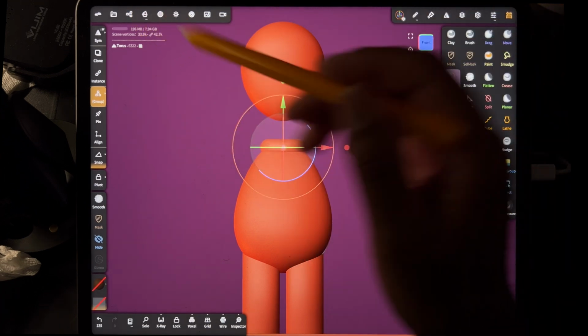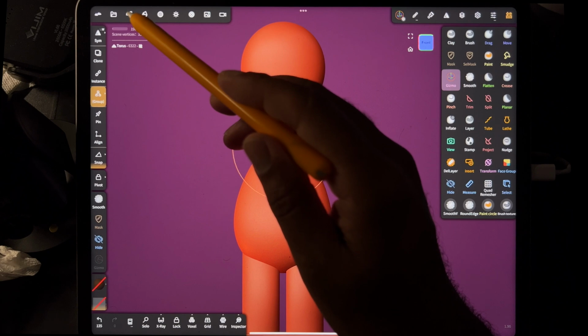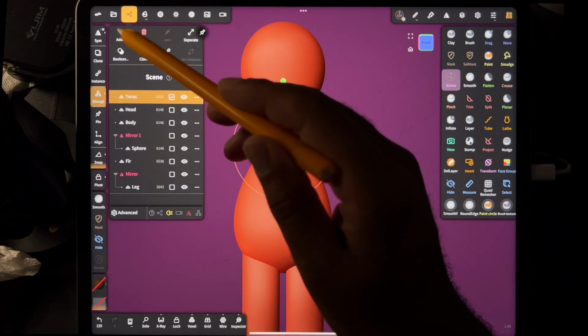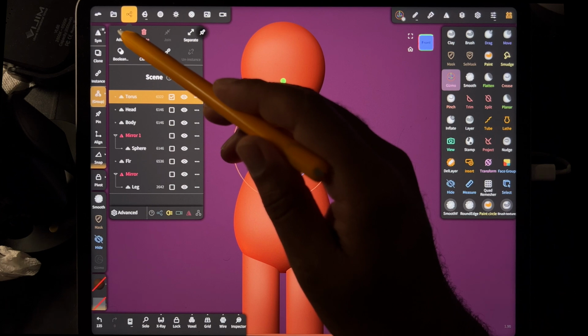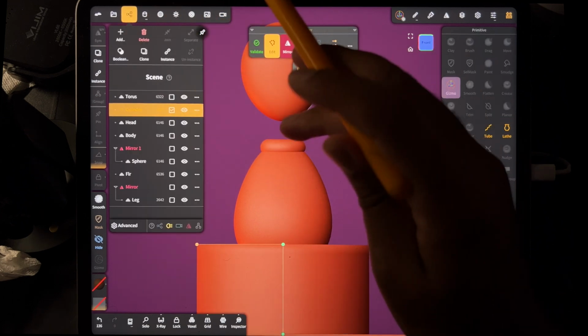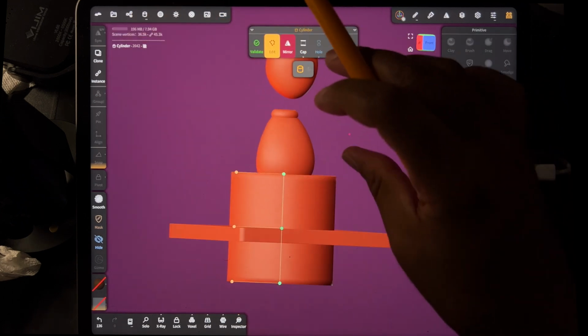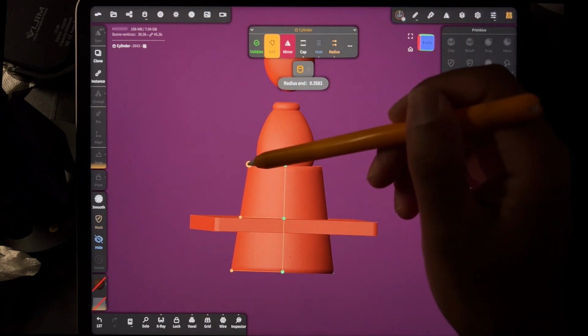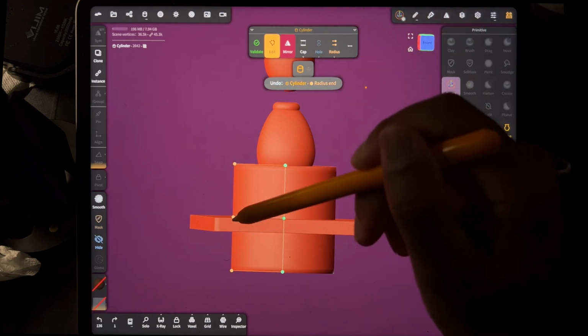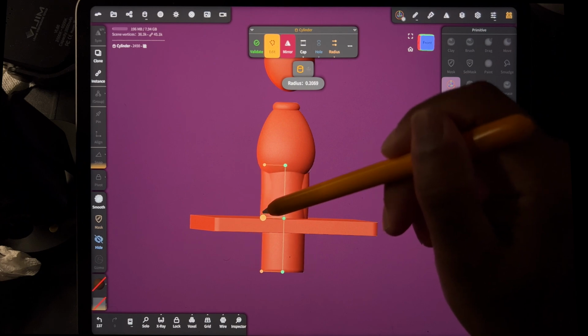Okay, so let's add another cylinder for the neck. So we'll go to the scene menu, add cylinder. So now we have this big cylinder, and we can use these to adjust it. Let's take the middle one and let's just make the whole thing thinner.